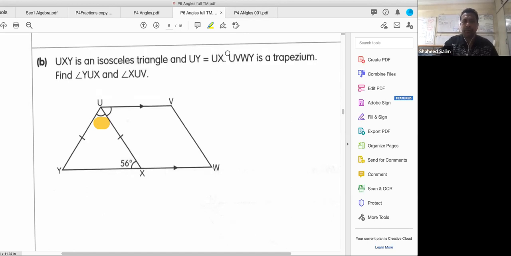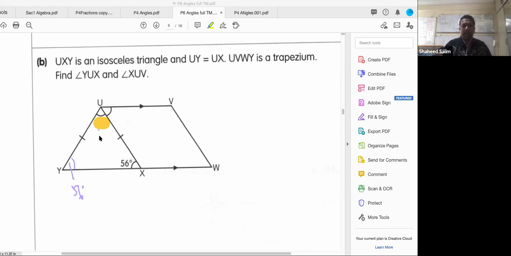So how do we do it? Very simple. This one is also 56. So take 180 minus 56 minus 56. Yes, Zahid, you got it. This is 68. What about this one? Very easy. Yes, well done to Putri, well done to Ilhan. Okay, all of you got it. You see the Z down here, you don't even need to calculate. This is 56. So the Z is very powerful.